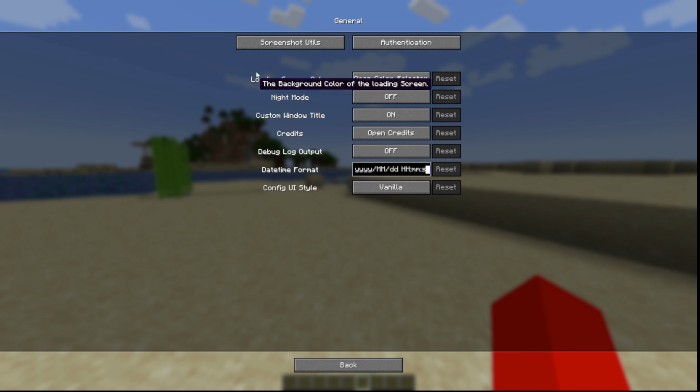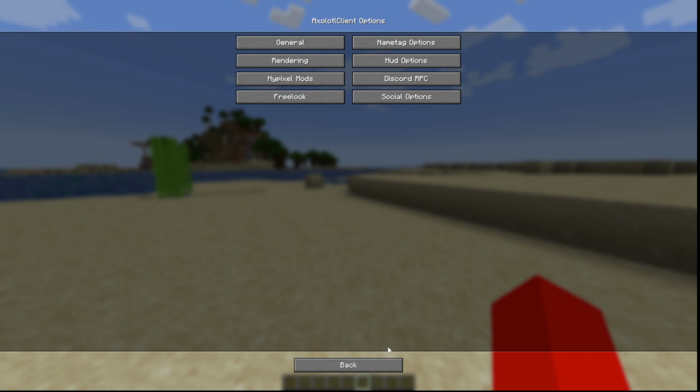There's a general area, as you can see, with a bunch of general customizations you can apply to the client. There's some screenshot utilities over here and some general things that, for example, change the way the client looks like. If we hover above these, as you can see, there are some descriptions. Not on all of these because some of them don't really need them, but that is a general theme throughout here, and that should help you out if you're not sure what some of these utilities do. For the rest, a lot of these are just simple options.